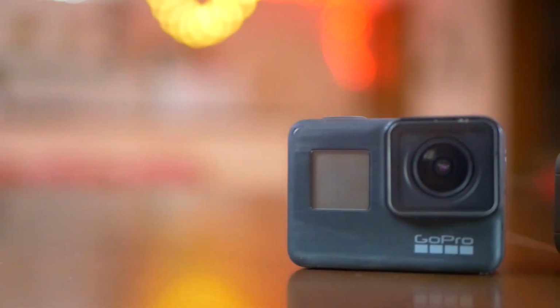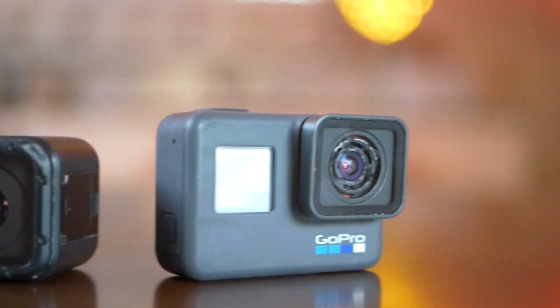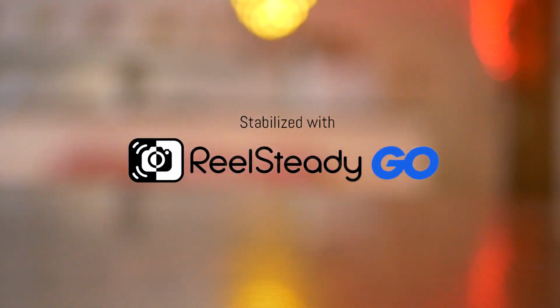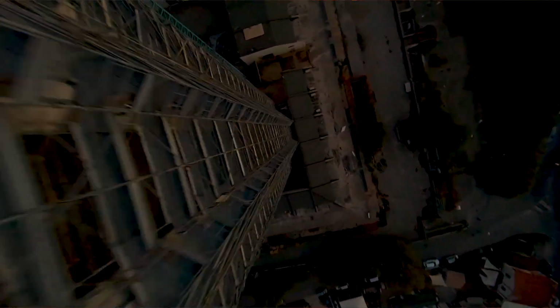Today I'm gonna talk about how to take your old GoPros and make them stabilize better than the Hero 8, all using a new software called ReelSteady GO. I've been using this software for the last 3 or 4 months now, and it made it possible to achieve shots that I couldn't do before, even using a Hero 7 right here.